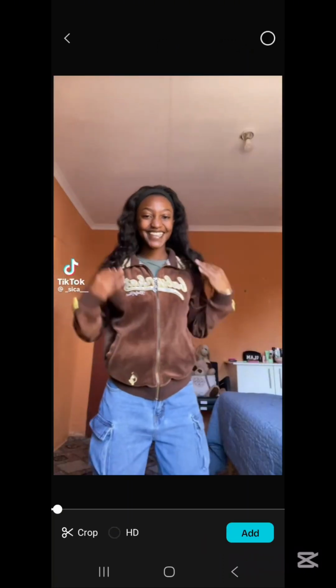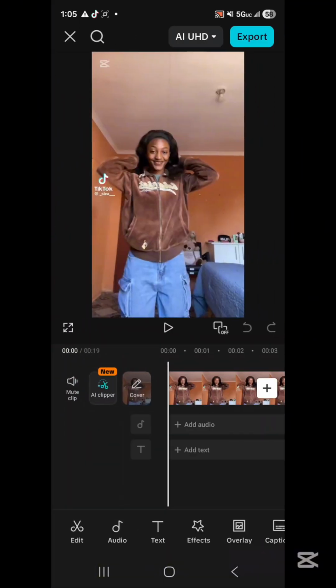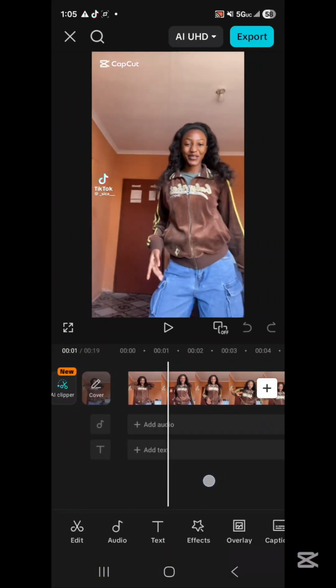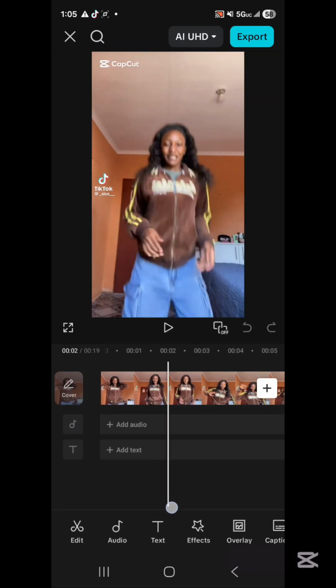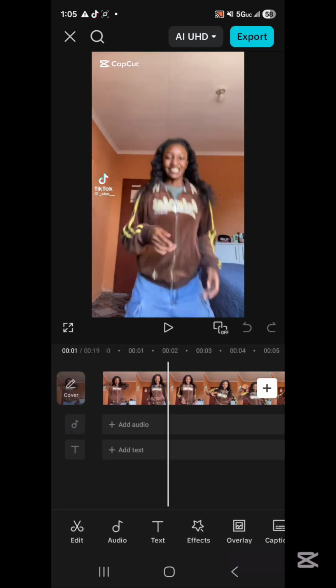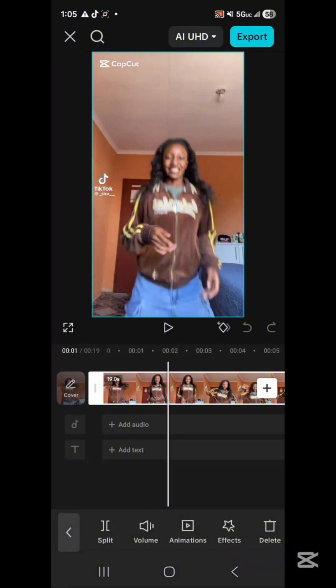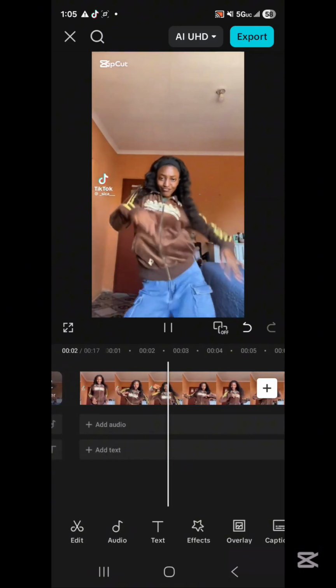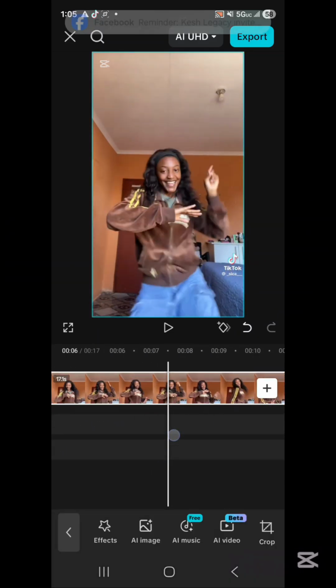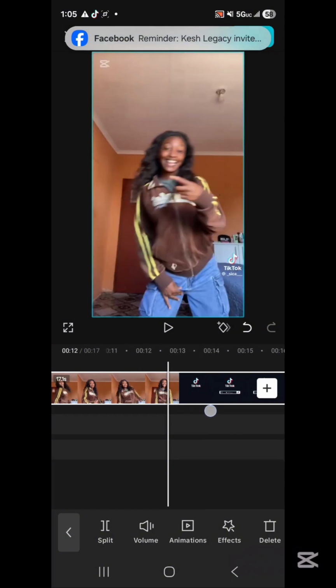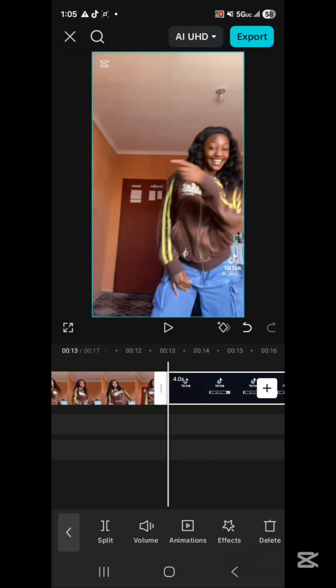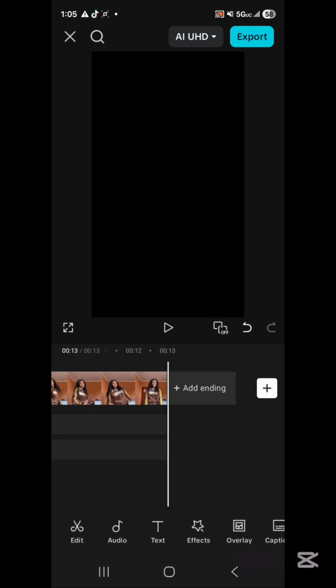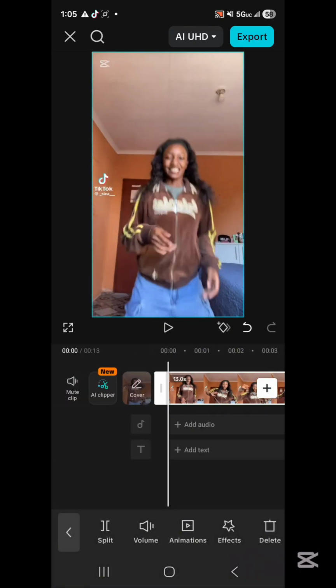The next thing I want to do is import the video I downloaded from TikTok to CapCut and cut it. I'll reduce it to 13 seconds because CapCut cannot generate more than 13 seconds, probably because I'm still on the free plan. Like I said, I just bought points to use, so I'll reduce this video to 13 seconds. After reducing it, the next thing you want to do is export. You export the video.